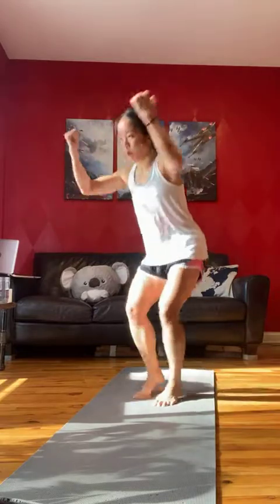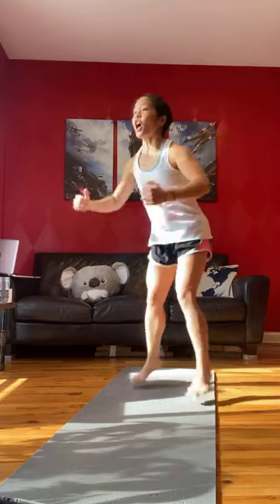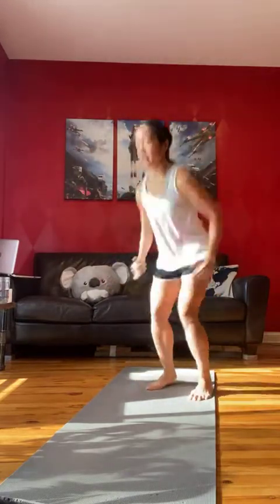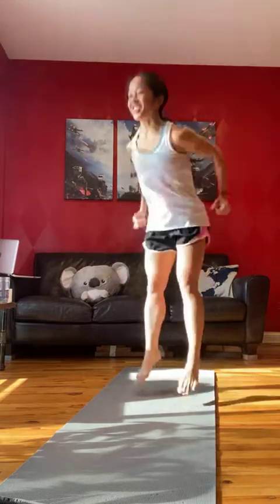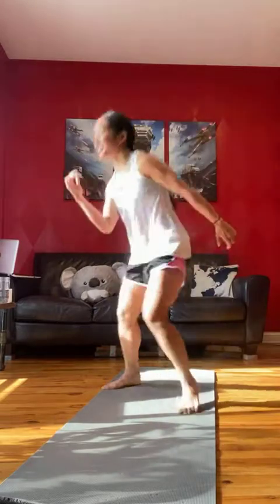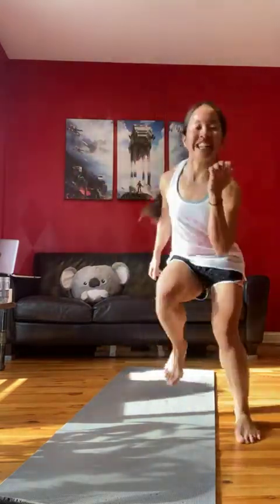Squat jumps next, or pulses. Four, three, two, go. Lift. Yes. Pump these arms. Focus. Eight more. Eight. Yeah. Get ready. Right, left, right, left, right, left. Here we go. Right, left, right, left, right, left, right, left, right, left.